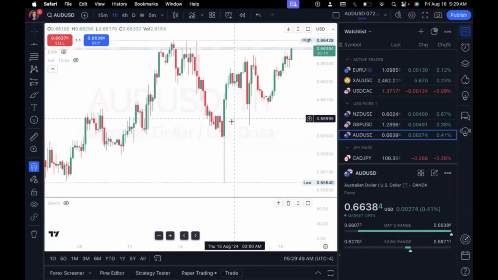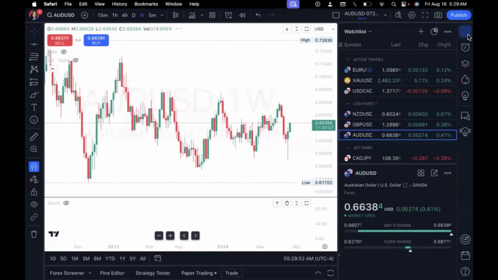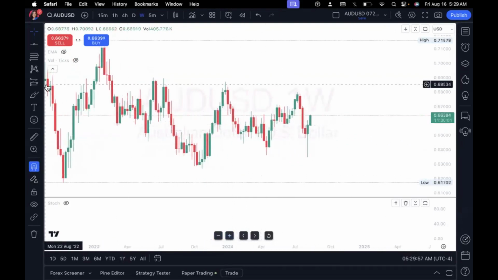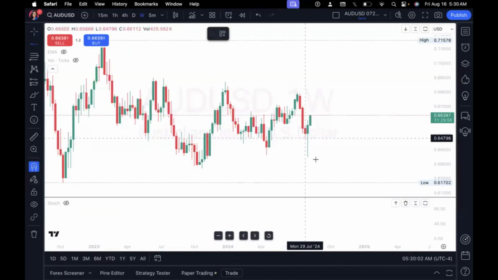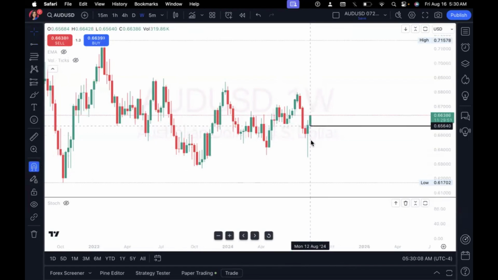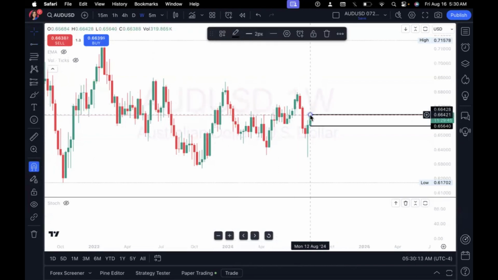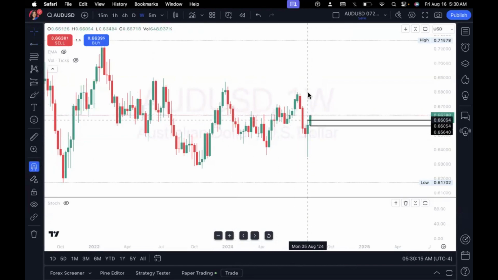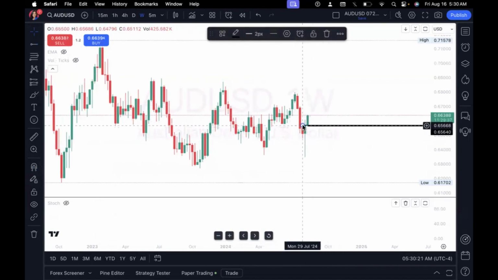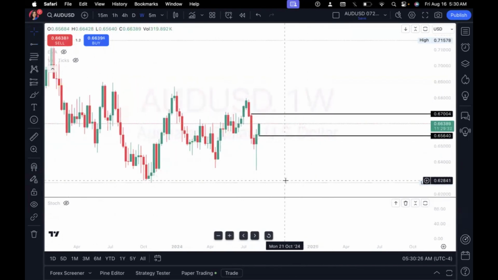Let's look at AUD/USD, for example, and we're going to do the same thing. We're going to use the previous week's candle, and we're going to get a horizontal ray. Make sure your magnet is on. And we're going to put our ray at the most recent low. And then we're also going to put a ray at the most recent high. But we're going to use a previous week's candle because this week's candle hasn't closed yet. So let's lock it in. So now we have a zone.